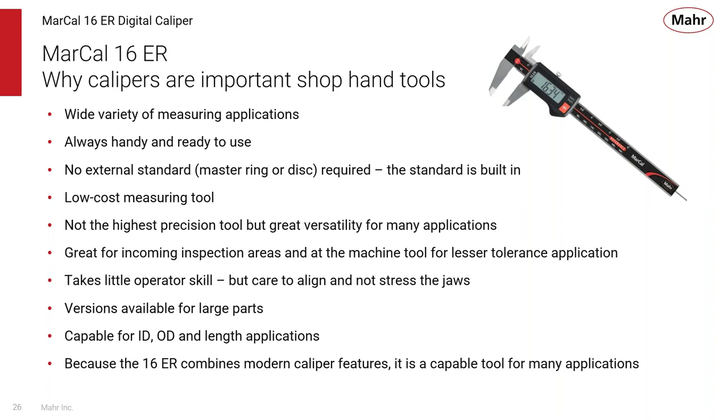So why are calipers important shop hand tools? Well, they can be used for a variety of measuring applications. They're always handy, easy, and ready to use. They don't have that external standard. You don't need a master ring or disc to set a reference. The reference or the standard is built into the caliper. They really are a low-cost measuring tool. It's not the highest precision measuring tool, but they do offer great versatility for many applications.